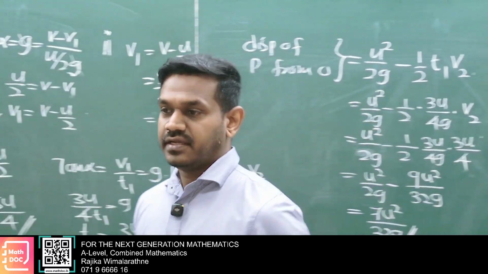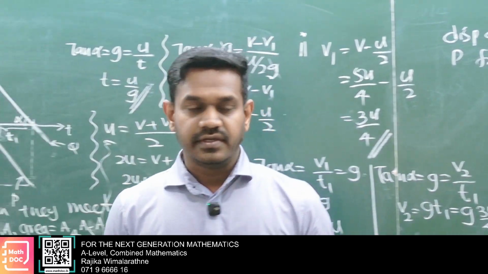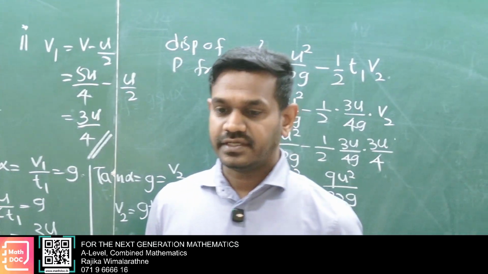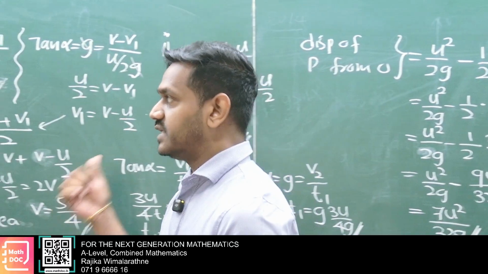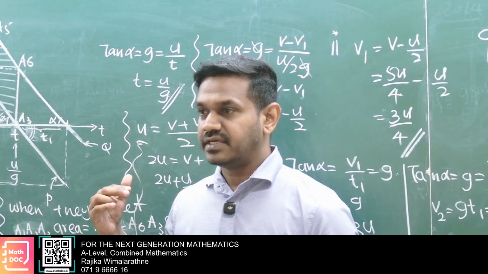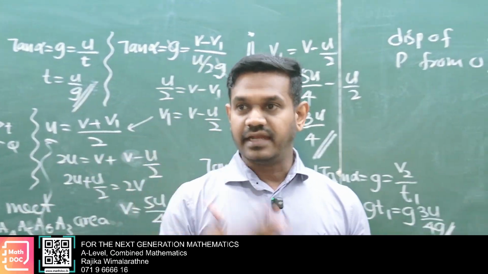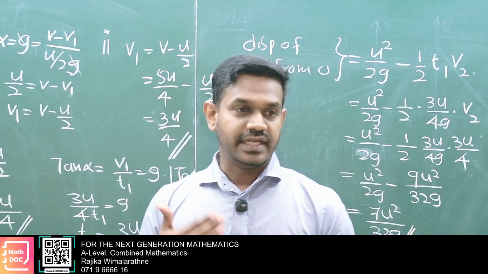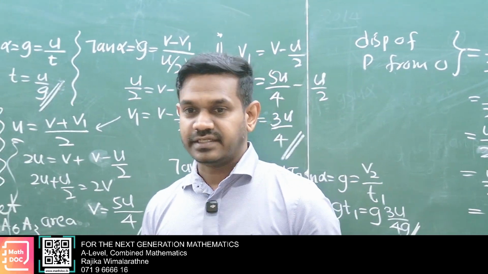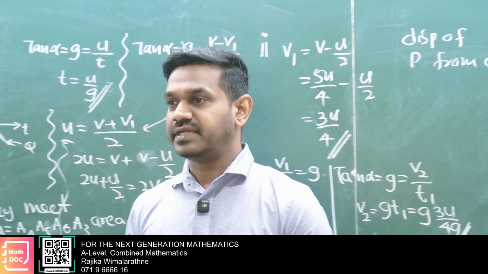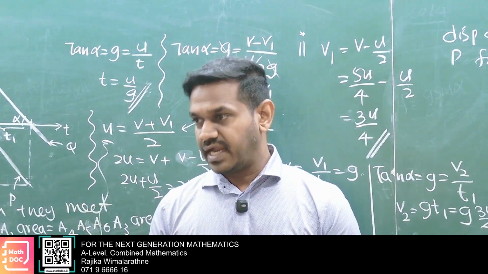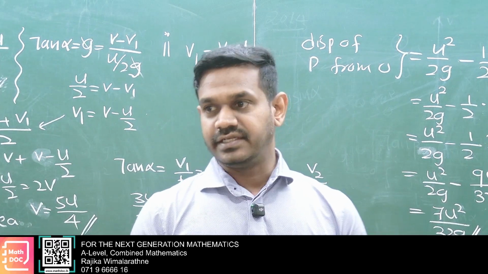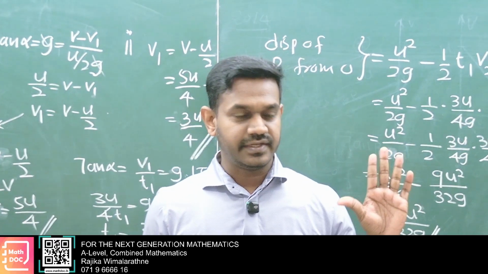Okay, let's have a small interval. So up to now we have done especially all the things about linear motion, especially motion under gravity, a very special thing. But the analysis we always do with VT graph. No? For VT graph, we have to think about gradient relations and we have to think about displacement relation. Okay, gradient relation and area relation. That's the thing. Okay, we have to manage it. Let's have a small interval.